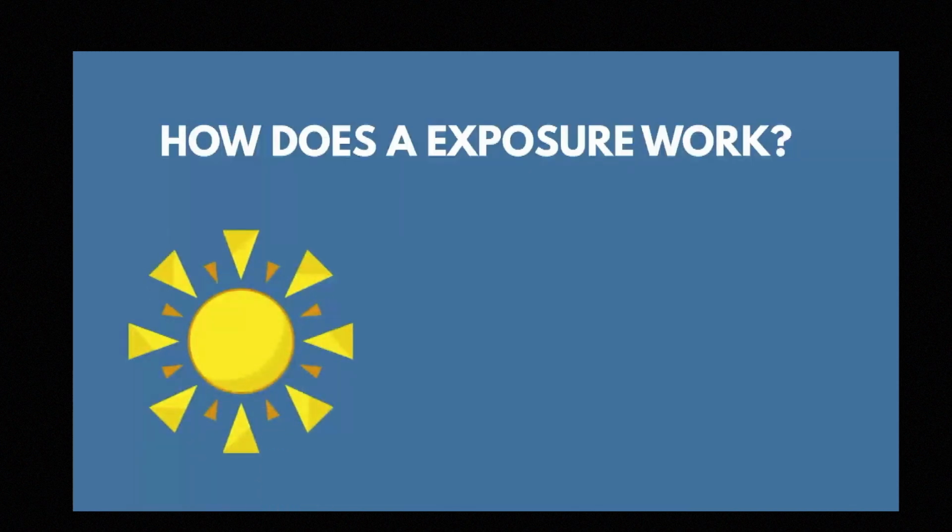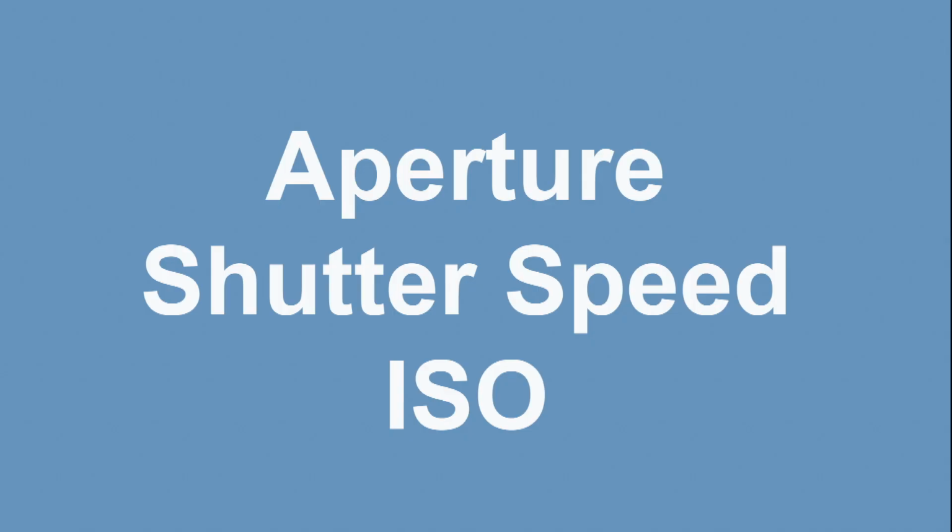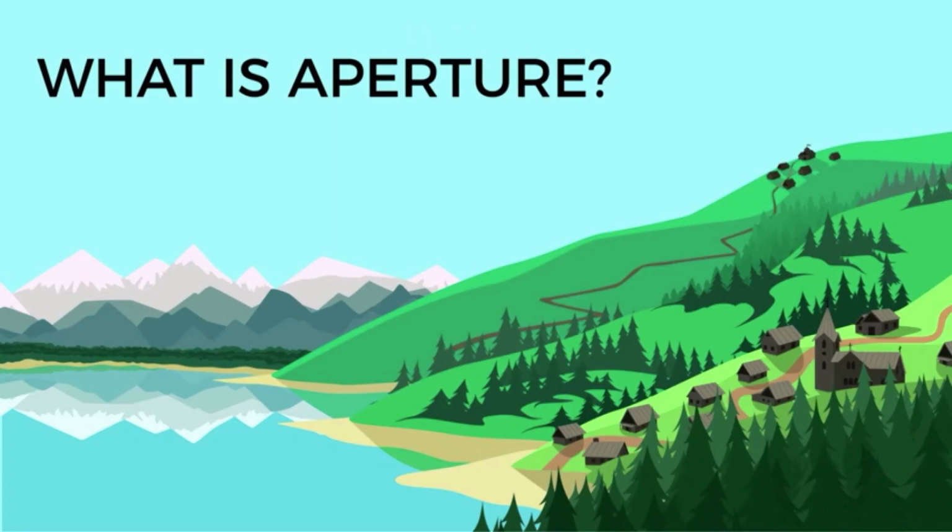Well, the sun or some other light source is present and it enters your camera. And you can control the light that enters your camera in 3 ways. And there are reasons why you would want to use one way or another, or a combination of the two. The first one is the aperture. Aperture plays an important role in composition and also setting up a shot. Let's take a closer look.